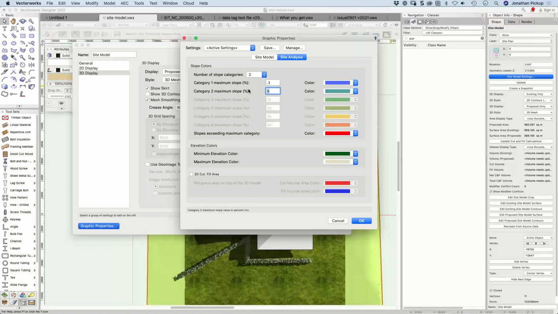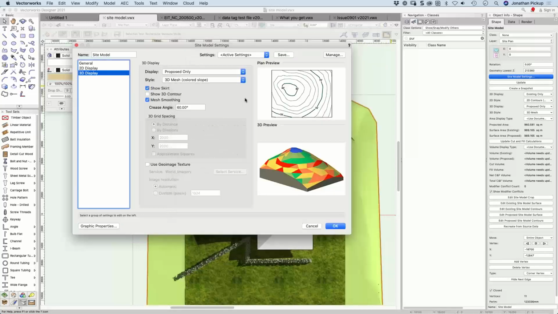Maximum slope, I better have 3. 1 and 2 would be, is that a percentage? No, that'd be 30%, wouldn't it? 33%. 1 and 5 would be 50%. 75. Let's see if that gives me anything.